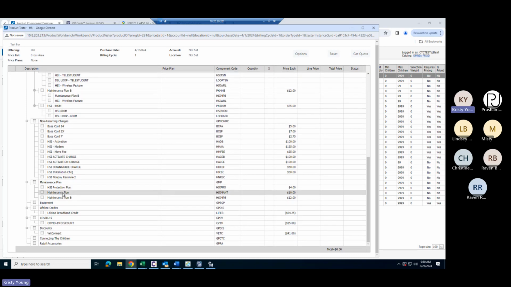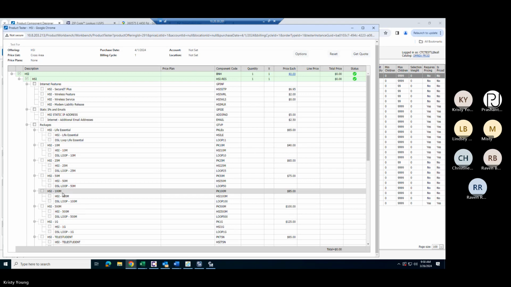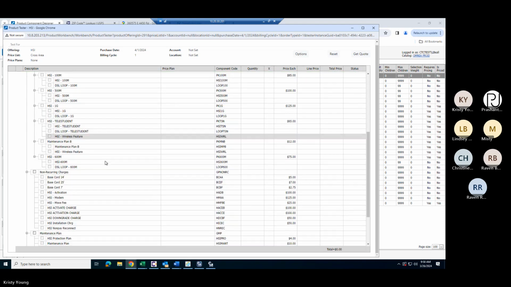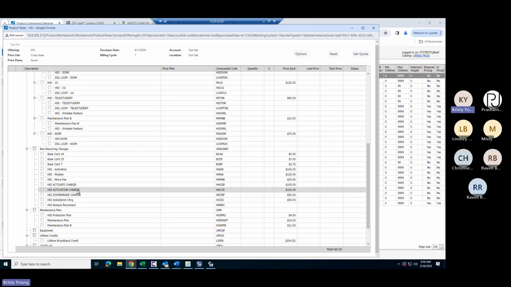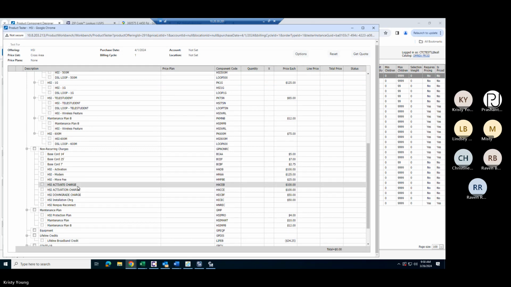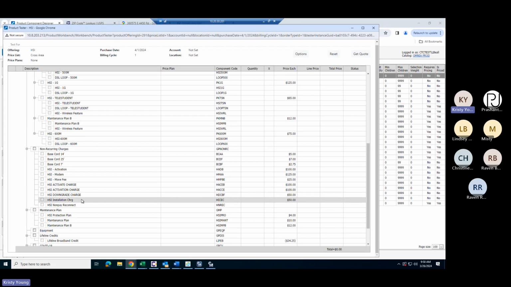And then on your non-recurring charges, you would do, it doesn't have the credit on the cross. See, this is the problem. I wish we could build them across the board, but I get why, because you don't have all those options in every town. But anyway, then you would choose the $100 activation charge, and then you would choose the $100 credit.